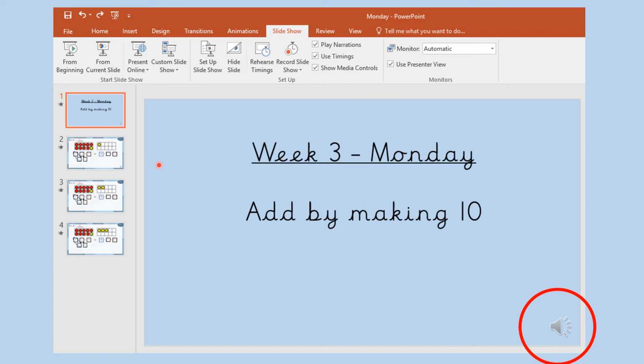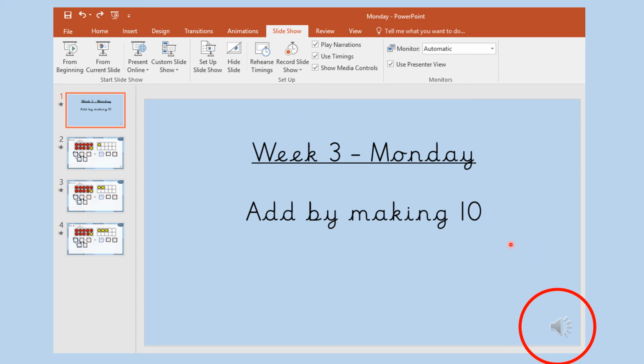So you go through your PowerPoint like you normally would. You click either the forward or backwards buttons on the slides, or your spacebar or your enter, or whatever you like to use to go through your PowerPoint, and your transitions and animations will appear as and when you want them to. And the slides will record the timings for when you press these buttons as well. So you want to do that at the same time that you are speaking.